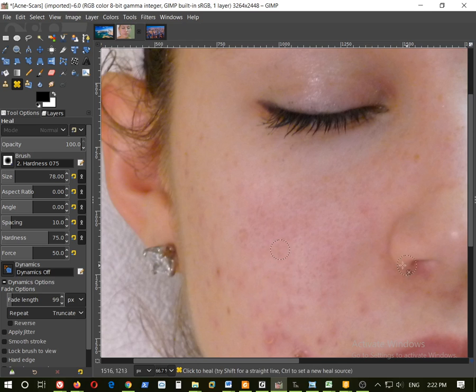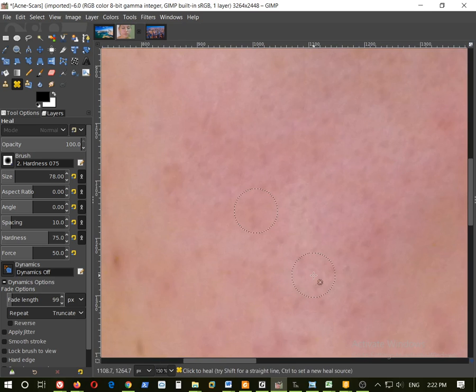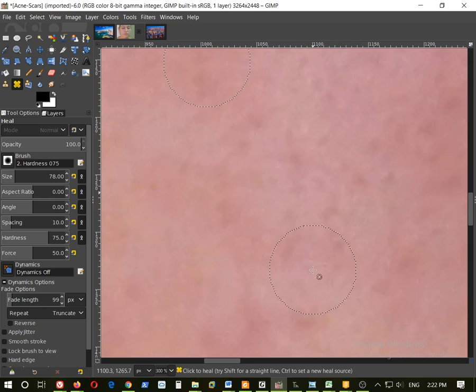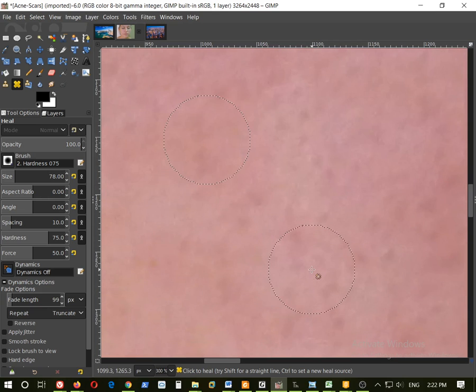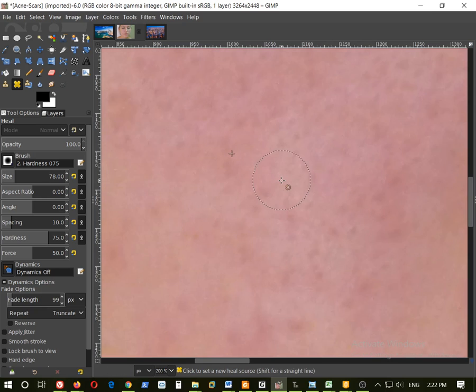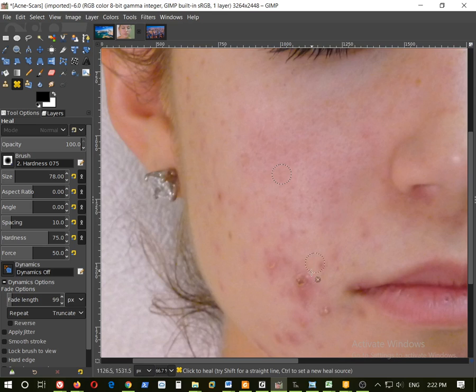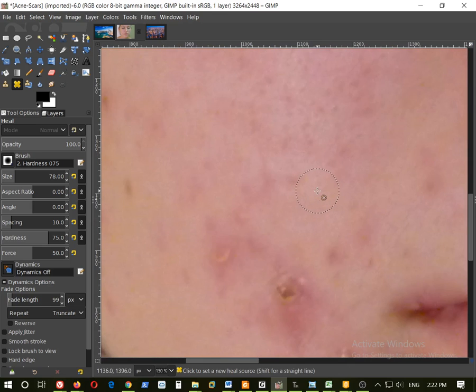Now, you have to be careful. Sometimes, if you're not careful, you'll bring artifacts along with you. And darn it, it's hard to see, but there is a vertical line right here that I've introduced into this area right here because I sampled an area with that. Okay, let's fix some more. Control here, click, click, get rid of that. Control there to sample, get rid of that.